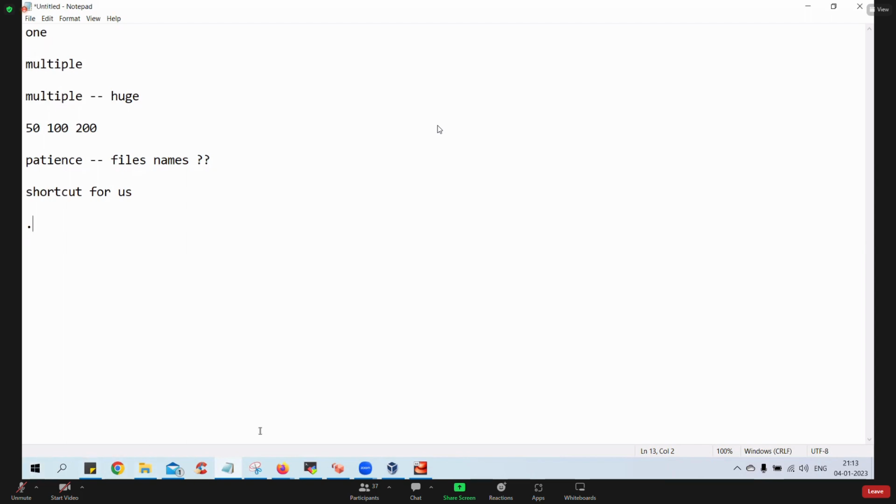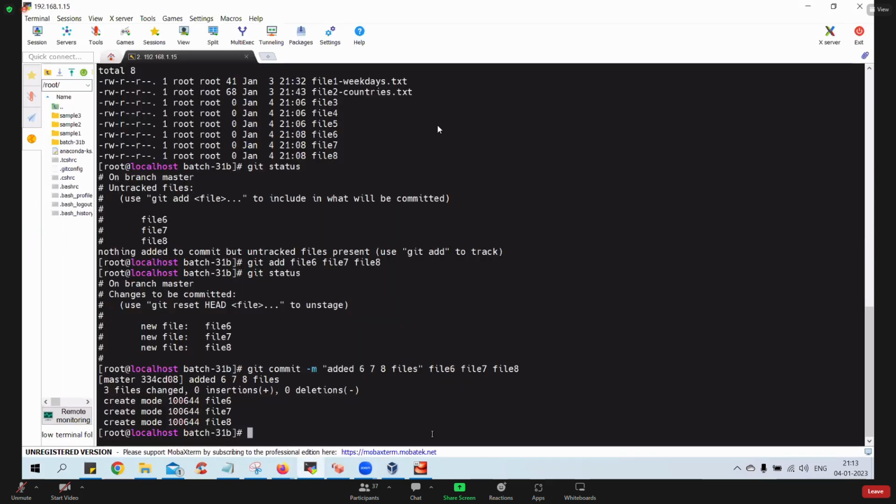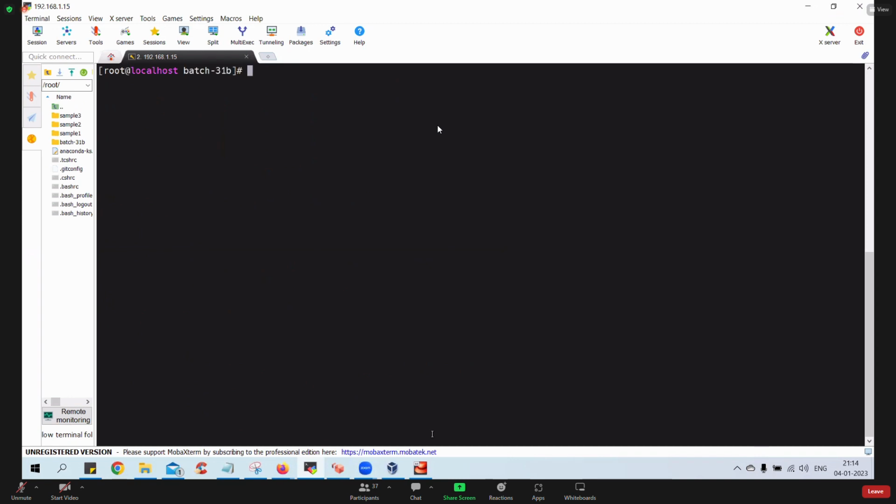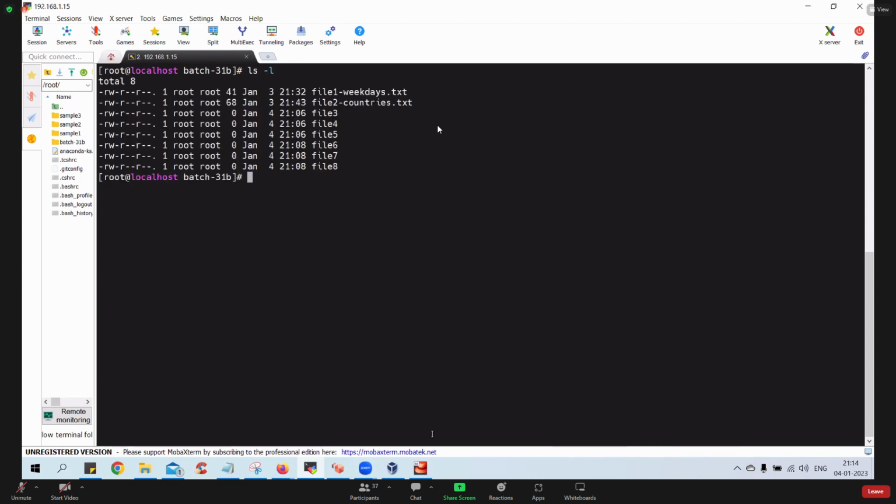So let's try. Replicate the situation. I'm clearing the screen. Let's start the game once again. As of now, we have only 8. So what I'll do, I'll wantedly create some files. Let's say touch F9, file number 9, F10, F11, F12, F13, F14, F15.